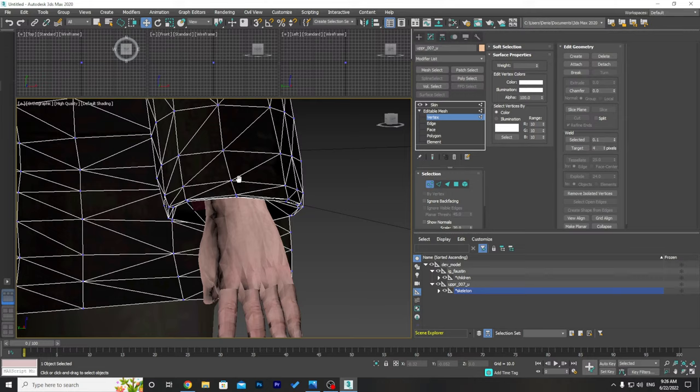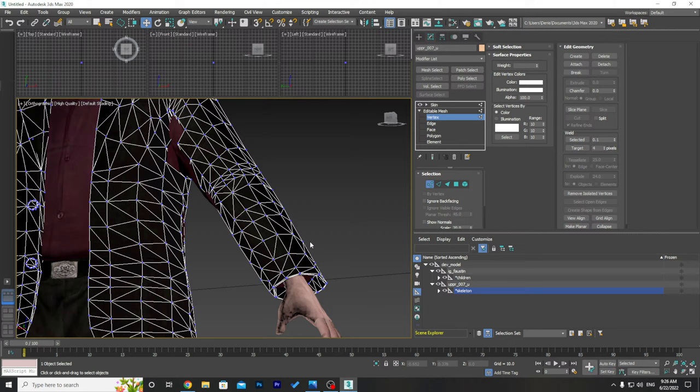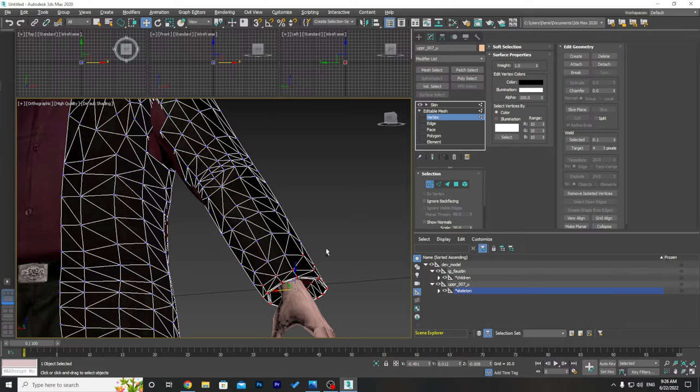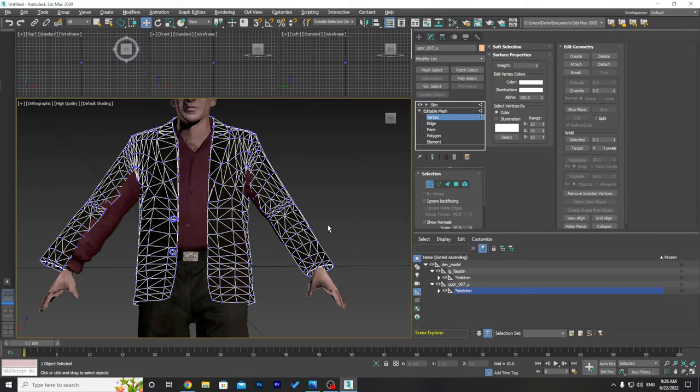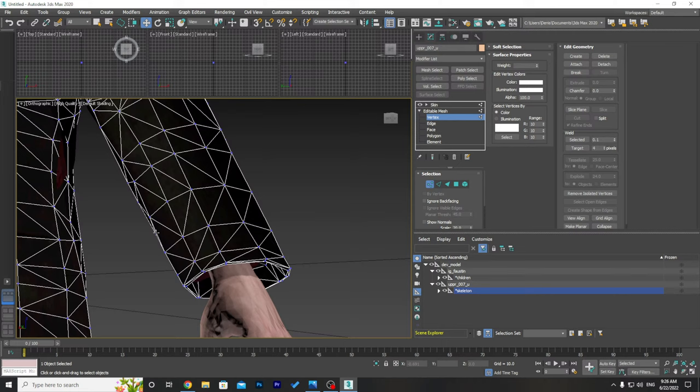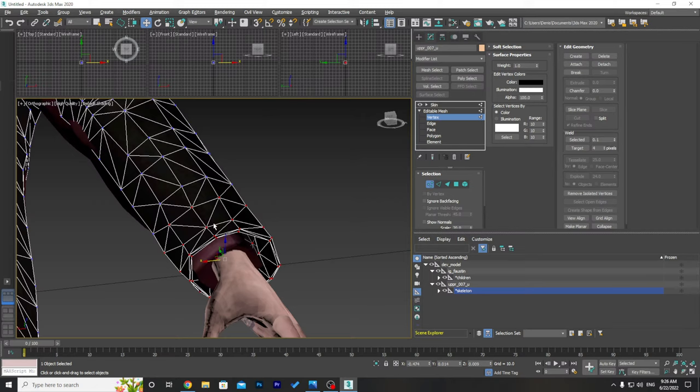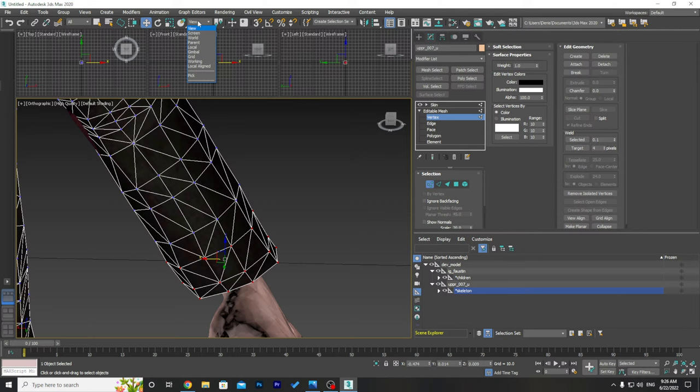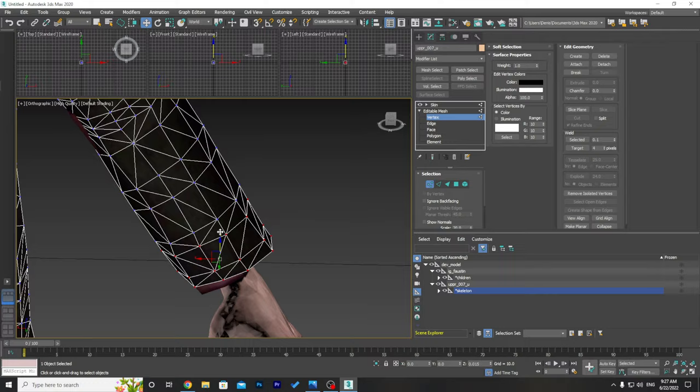The sleeves are super long on this jacket. So what I'll do is I'll move this part. I'll try to kind of squeeze it in there. Or maybe even, yeah, I think I'll have to make this shorter. So I think if I select this part and just try to push it upwards, that will kind of move it across a little bit. And it's hard to find the right view, you know. So let me see. I think if I'm doing local, that would make the moving easier. No, actually it doesn't.